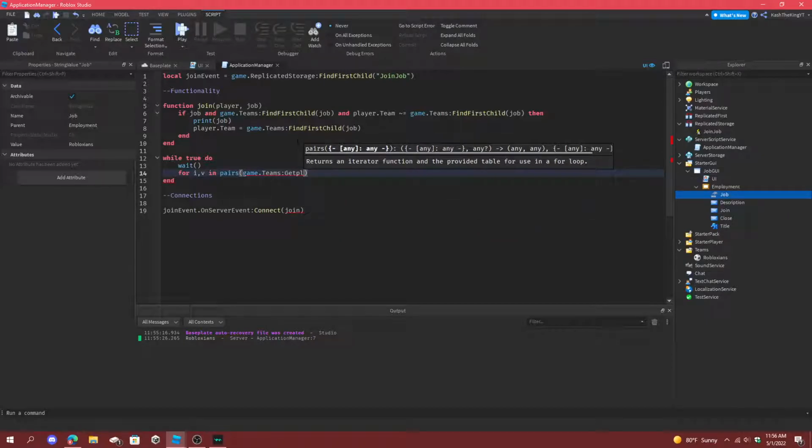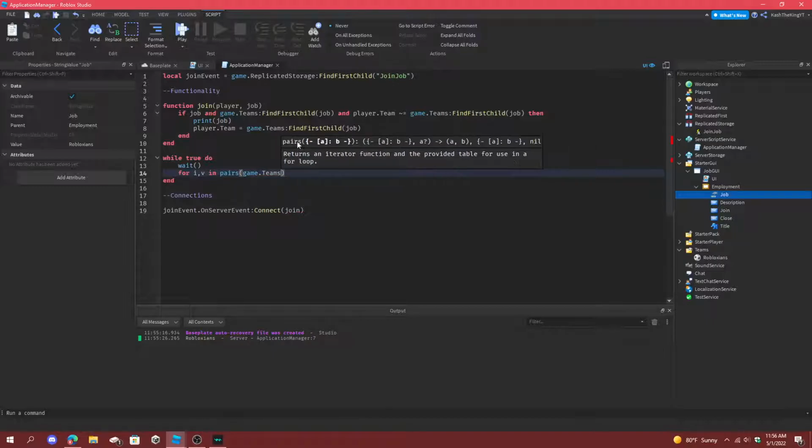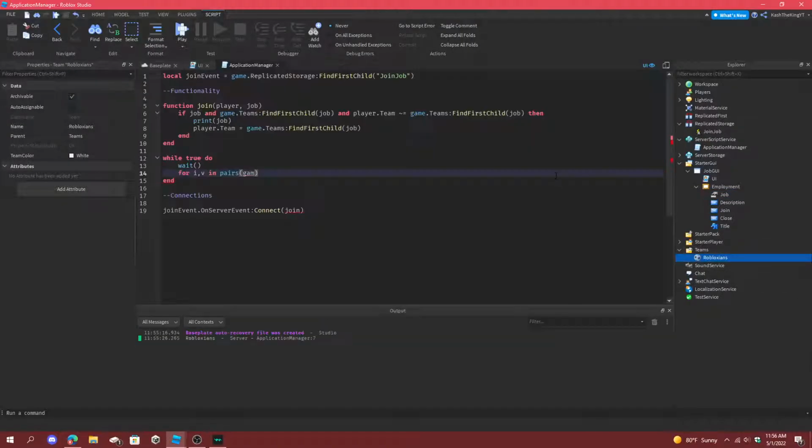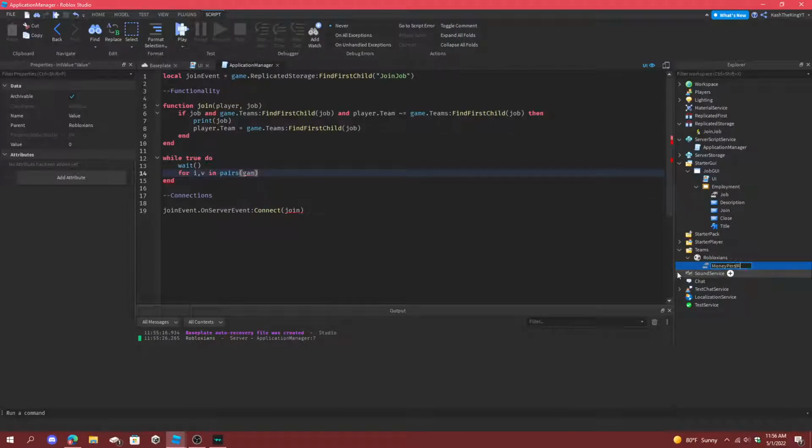Ooh, okay, hold on. So in the job, or in the team I mean, we can add an int value and we'll call this money per 5 minutes. Make this 25 for Robloxians, and you just change this for every team so we don't have to manually put it in.